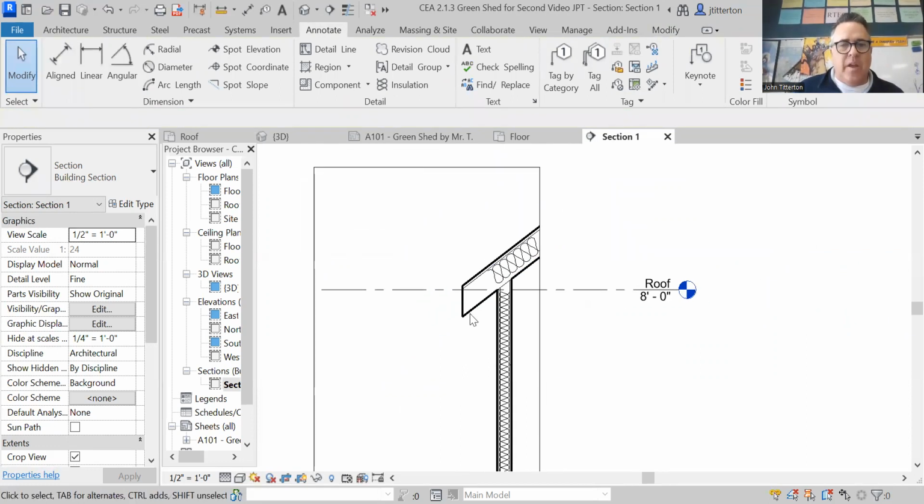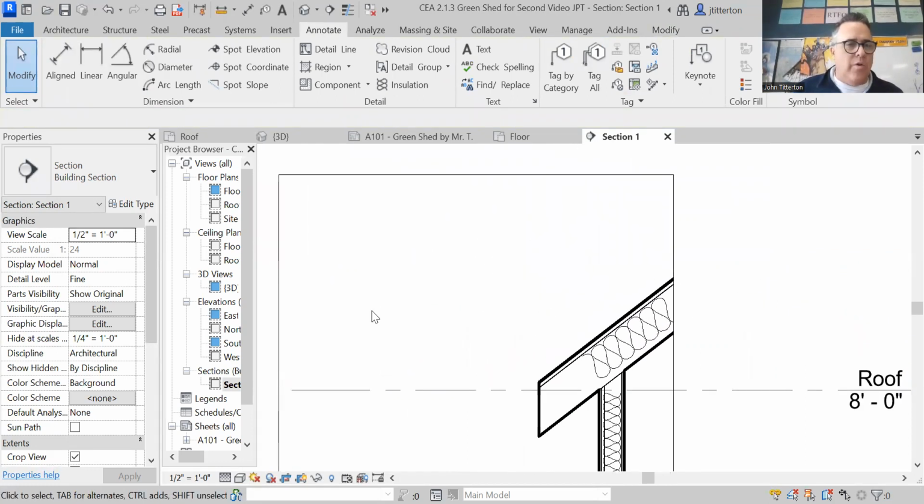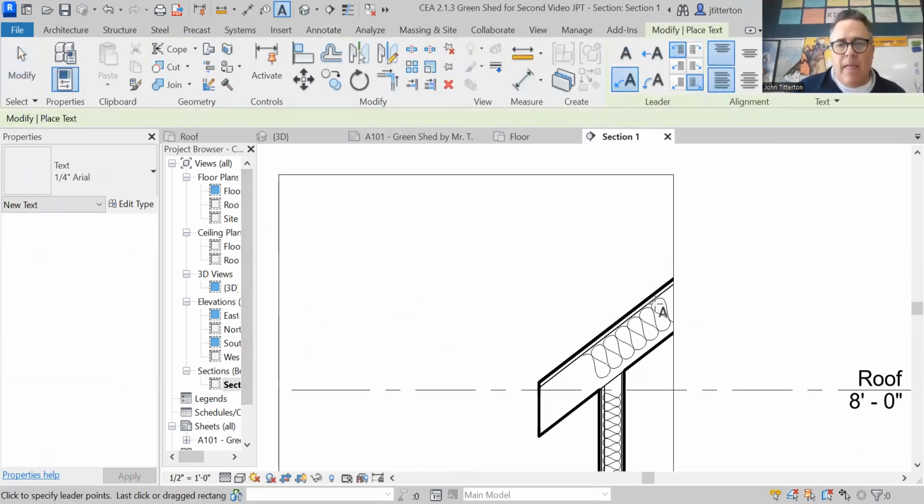It's good enough. Now we're going to start putting in the words. And I had a little trouble with this earlier, so bear with me. Text, and we're going to put it in with a header. And we're going to start with the insulation. Now it's called BAT insulation. I've looked it up. I thought it stood for battery. It doesn't. It just means insulation, the fluffy insulation stuff. I wish I could give you more details.